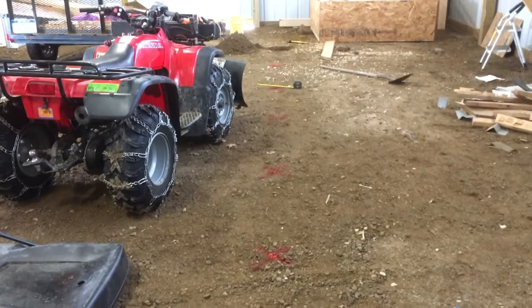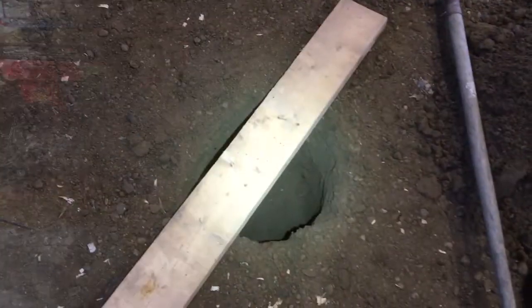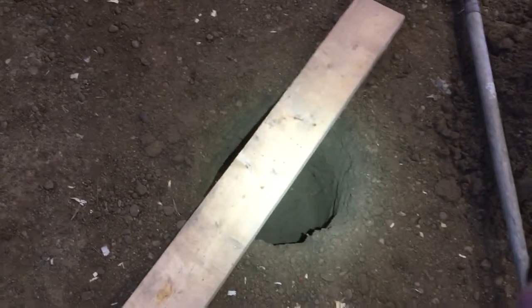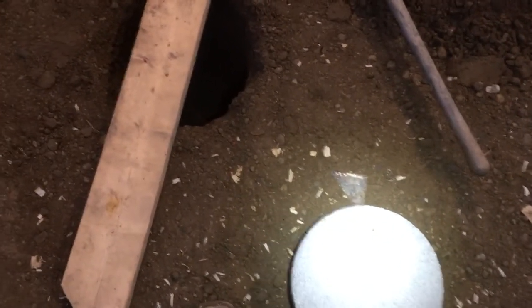So today we started setting the posts for our stalls. I lay a board across the top, that way I can set a tape measure there and make sure my depth is consistent from hole to hole. And now I will set the pier support in, and knowing my luck, I'll do this several times because the hole diameter will be off. You just step on that and I point to different heights for it.